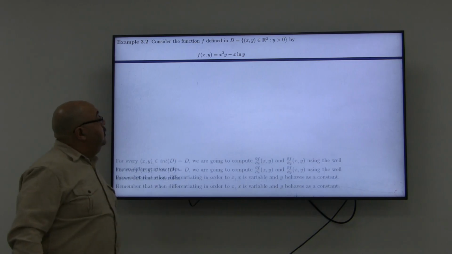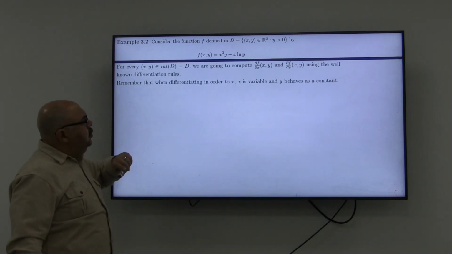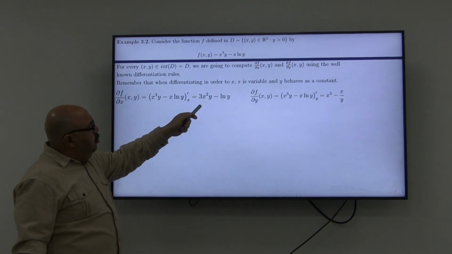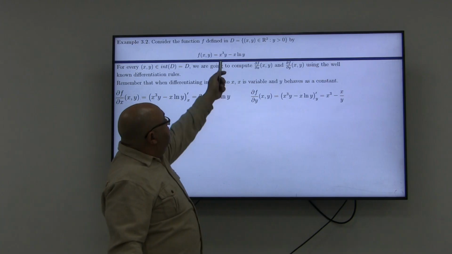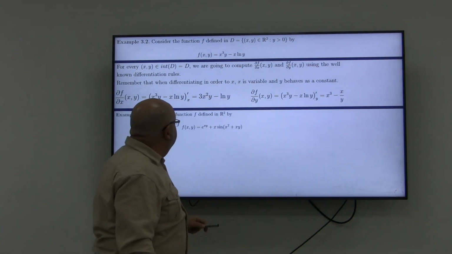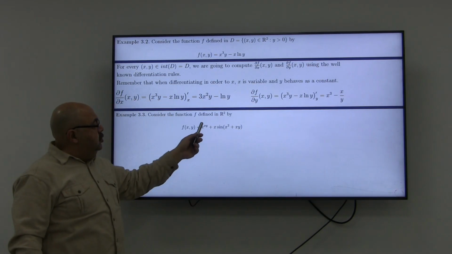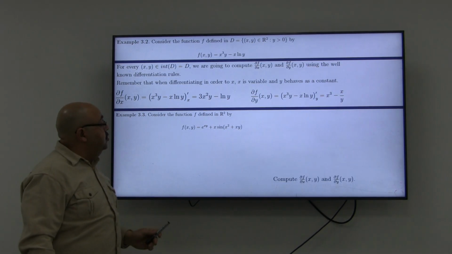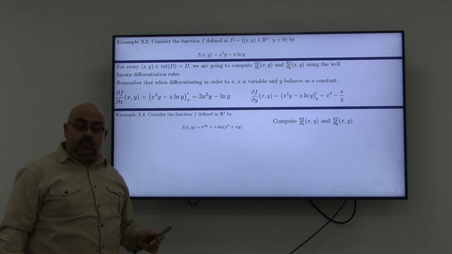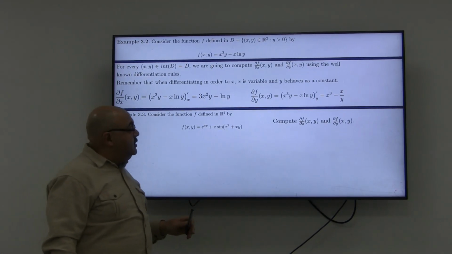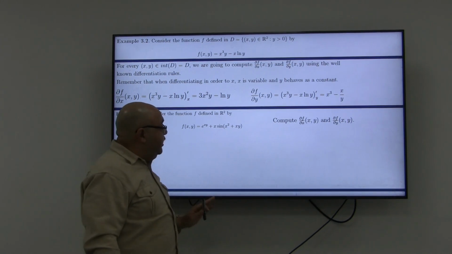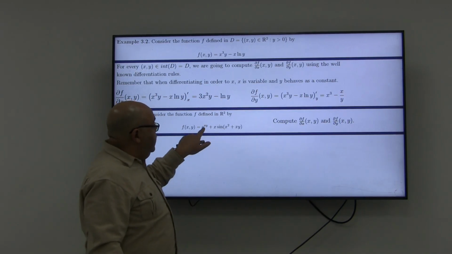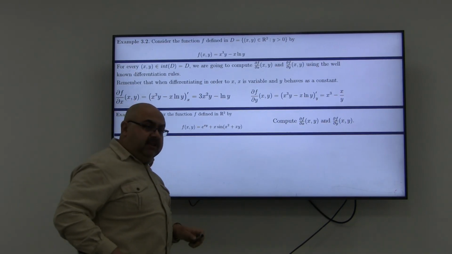So once more, telling you about the partial derivatives: as I told you, this is going to be 3x squared y minus ln y. If I want to differentiate with respect to y, it's going to be x cubed minus x over y. Another problem: you will have e to the power of xy plus x sine (x squared plus y). I can also differentiate with respect to x or with respect to y. If I'm differentiating with respect to x, I will consider y as a constant and vice versa. So if I want to differentiate with respect to x, this is going to be direct. I can write it directly.